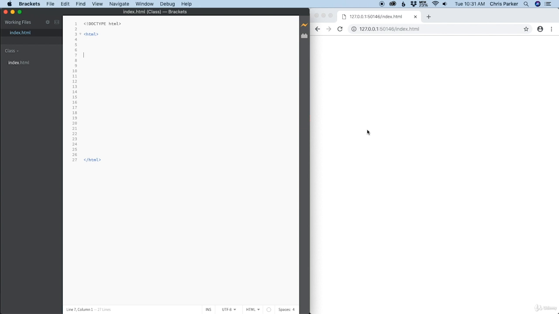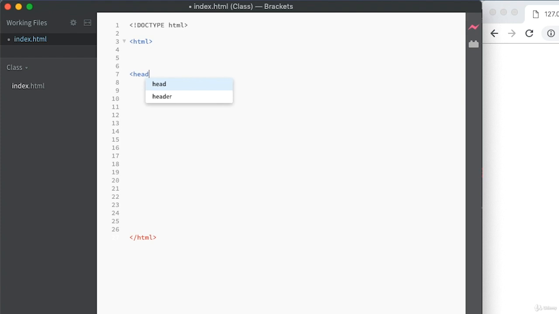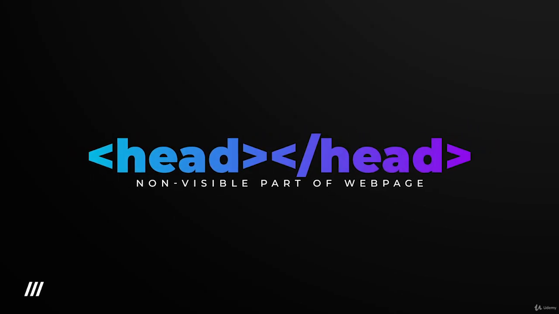For example, keywords, metadata, links to our CSS file, and other types of files that we may be using in conjunction with HTML. For example, PHP, jQuery, and things like that. We're going to link those files to the index.html file in that part of the web page. And again, that's not visible. So to do that, we're going to type out our head tag, and then everything listed inside of there will go right here. And again, it's not visible.